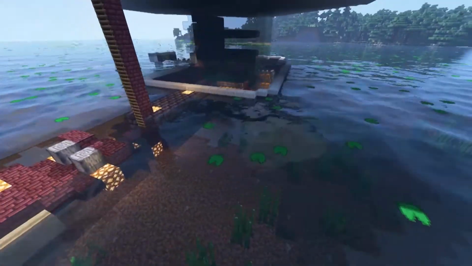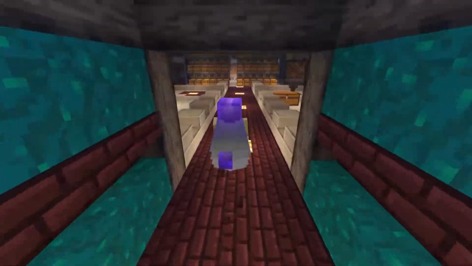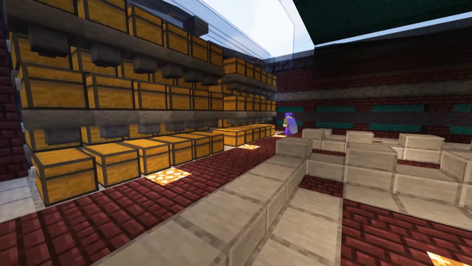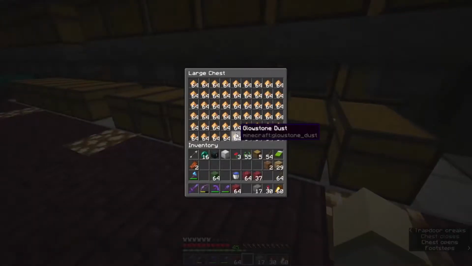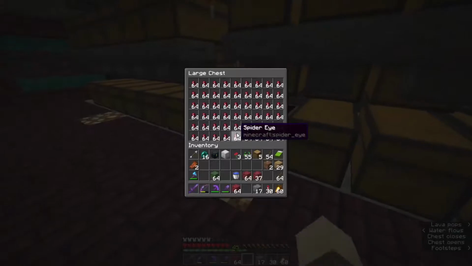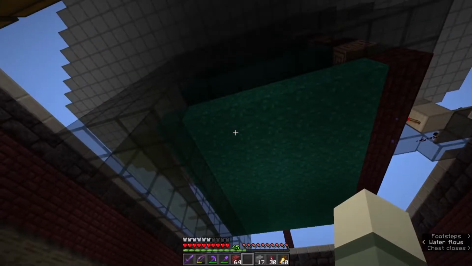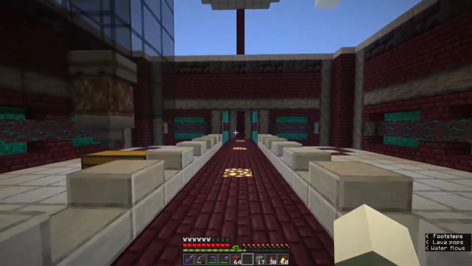Now, I haven't checked it for a little while, but I was hoping that maybe we'd see quite the collection of items here in our storage system. And oh yes, we are seeing quite the returns. Gunpowder, redstone, glowstone, sugar, bottles, spider eyes, sticks for days. I'm so glad that we spent the time last episode putting this together, and we made a few improvements here.